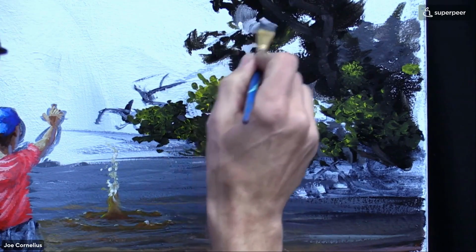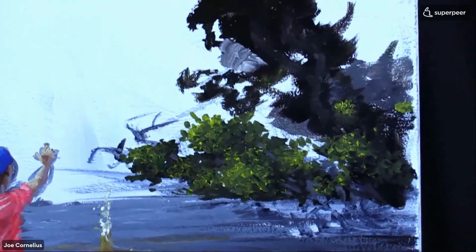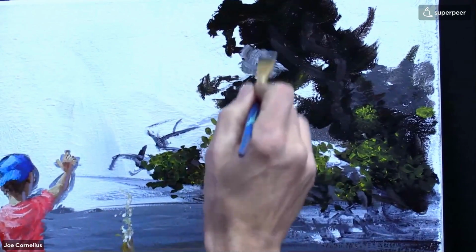Painting a little bit off screen there, Joe. Oh, I am, okay. Just a little bit. Just tip it up a bit. Yeah, let's go up. Just a touch here. Good. Okay, yeah. I think we got it.